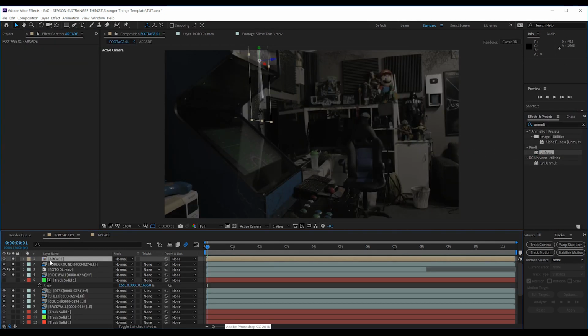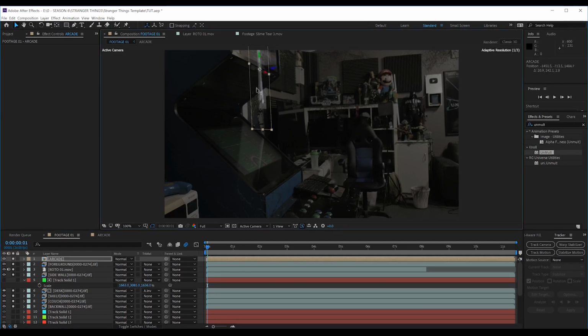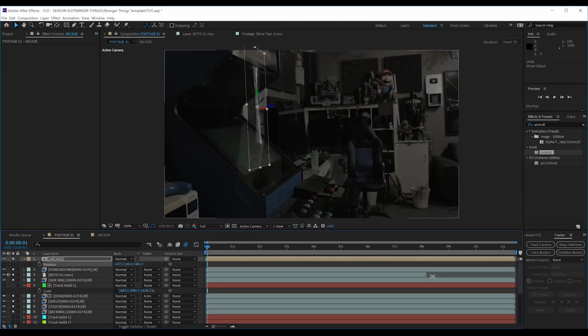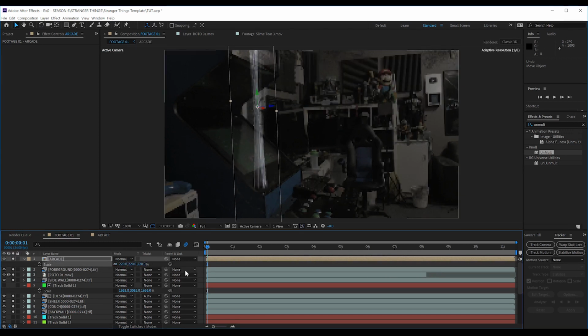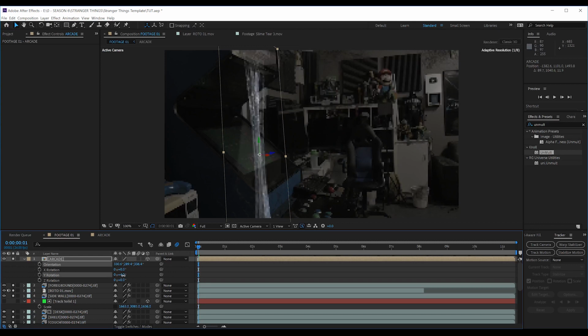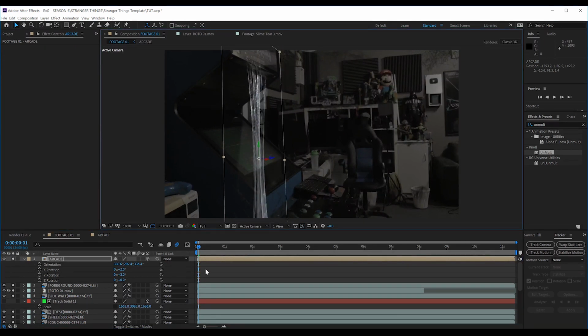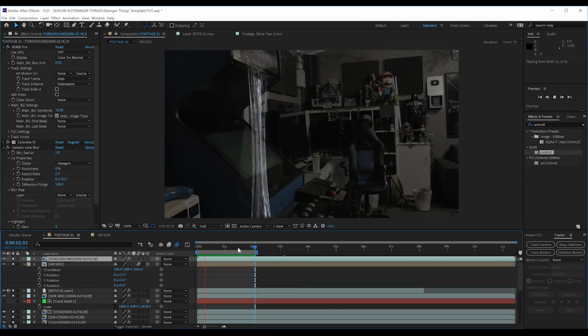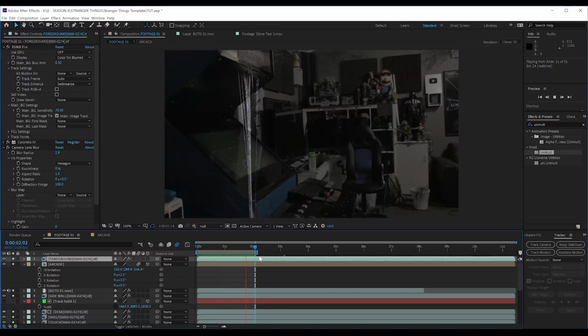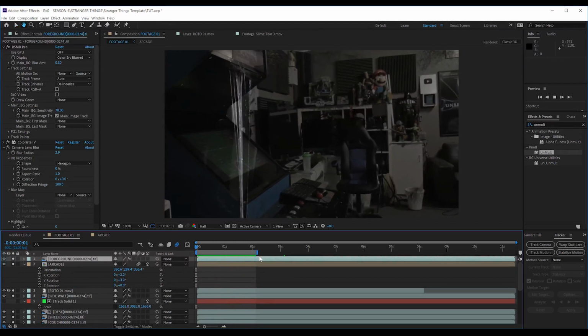Bam. If we head back now, you can see our slime looks better, but our alignment's off and the scaling's a little bit off too. So let's hit P and position our slime into place. One thing you don't want to do is mess with the Z axis, as this is going to stop it from sticking to the arcade. We'll then finish that off by turning on motion blur, and as you can see now, the slime is sticking to our arcade. Nice. In the final shot I did add a few more of these guys, but for the tutorial I'm just going to stick with just the one.